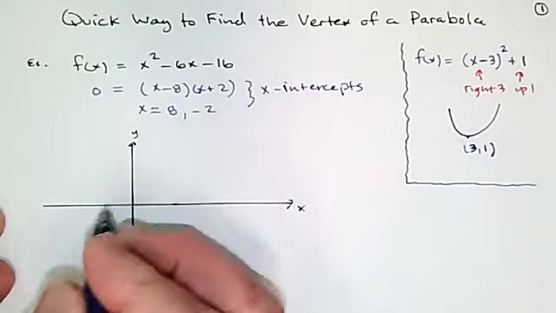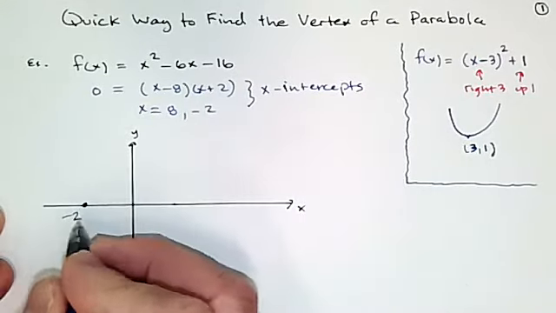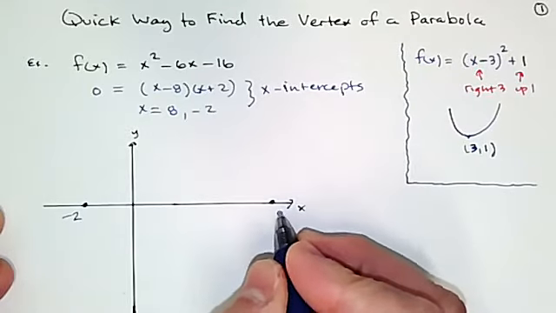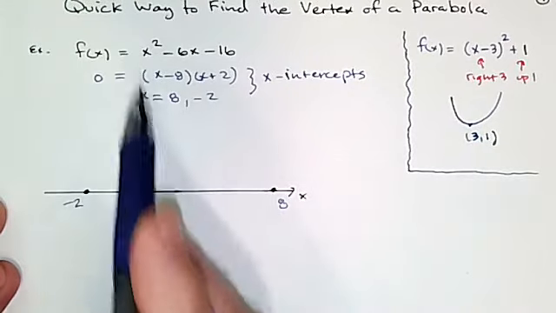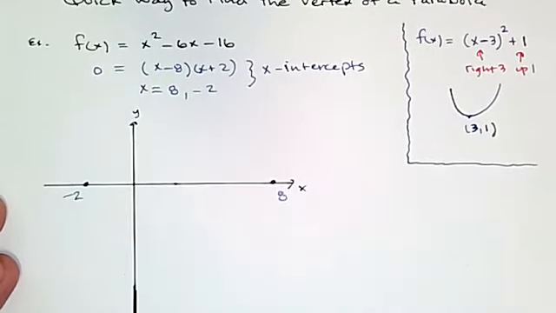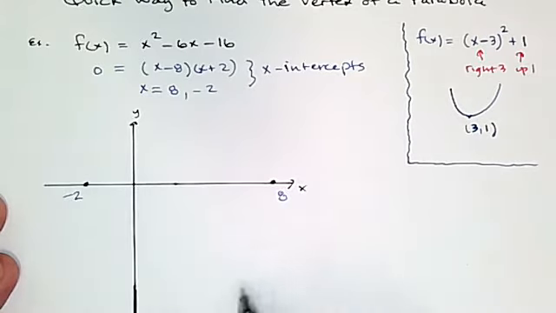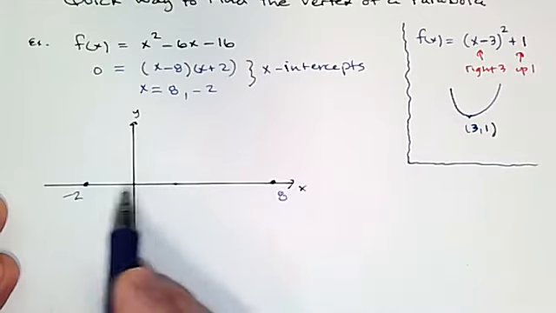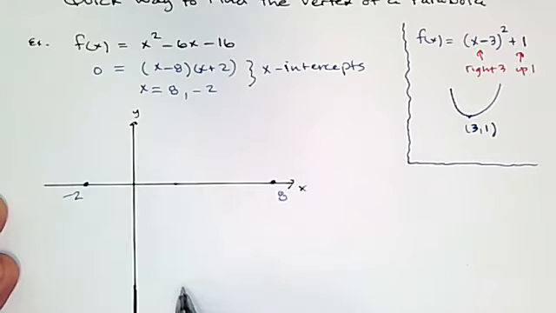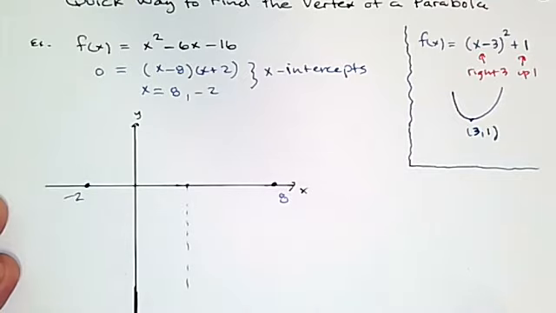Now, just knowing those x-intercepts, I'm just going to roughly draw it. So here's -2, +8, maybe like right over here. If we know those are the x-intercepts, we also know our parabola opens upwards. And we know that parabolas are symmetrical. So if you think about where the bottom of it would be, where the vertex would be, it should be right in between my 2 x-intercepts, right? The x-coordinate of my vertex should be right in between here.